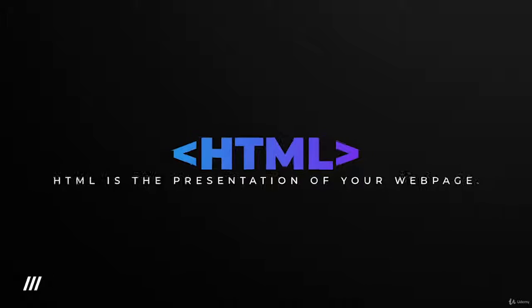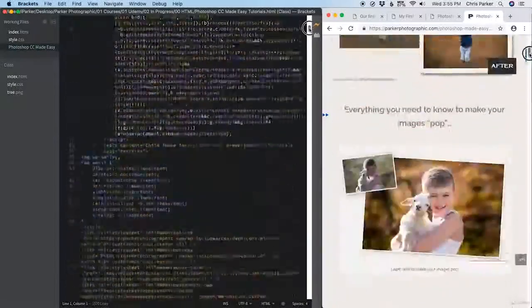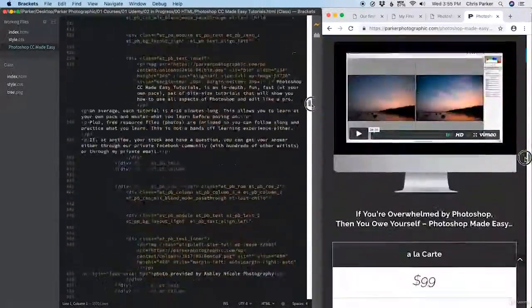So think of HTML like the presentation of the content that you want to display for a particular web page. And although HTML really isn't a programming language, it doesn't mean that HTML isn't important. In fact, every web page that you go to has some type of HTML output to your browser. HTML is the building blocks of your web pages.